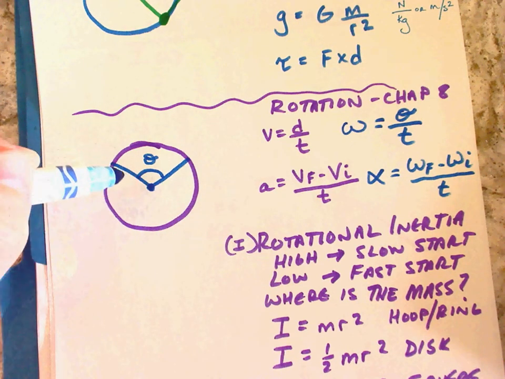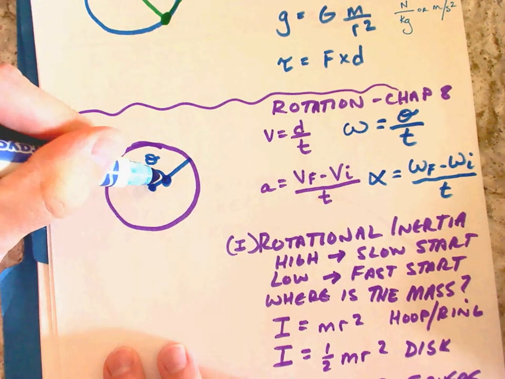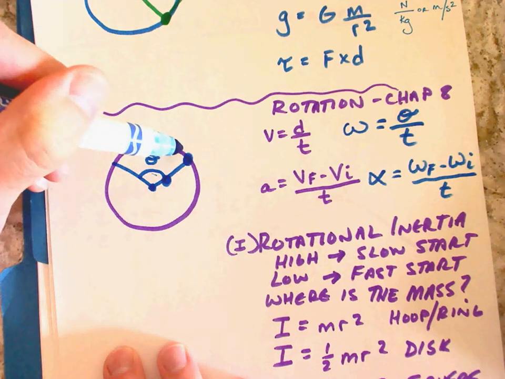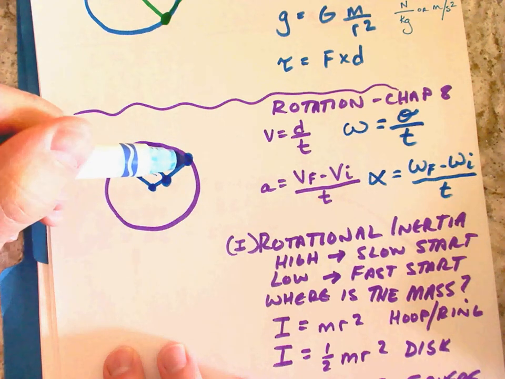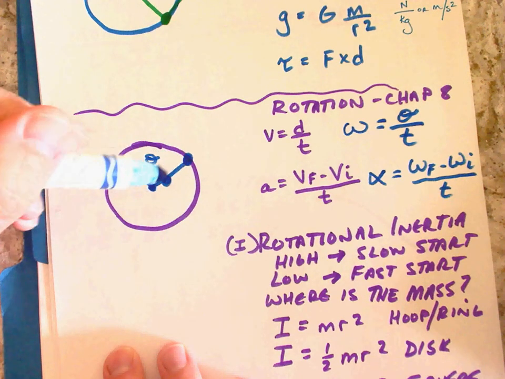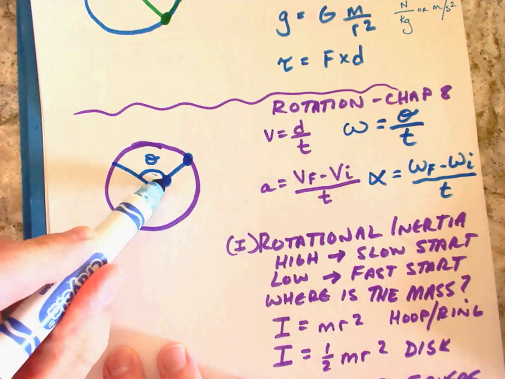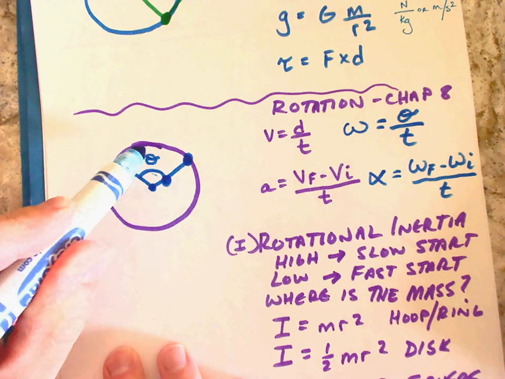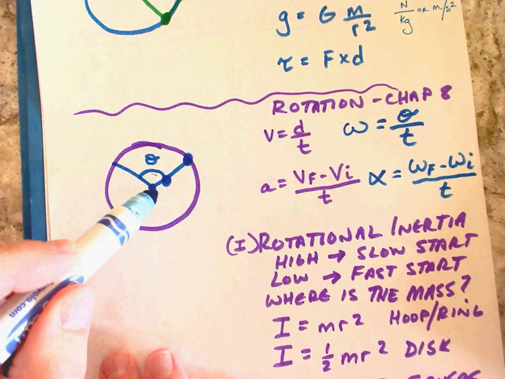And we would say that if you had an object here that moved across this angle versus an object out here that moved across that angle, both of those objects, so this guy and this guy, both have the same angular displacement. But if you look at linear displacement, this one's much shorter because it just goes here, versus this guy out here that goes all the way along here. So same angular displacements, different linear displacements. Keep that in mind.